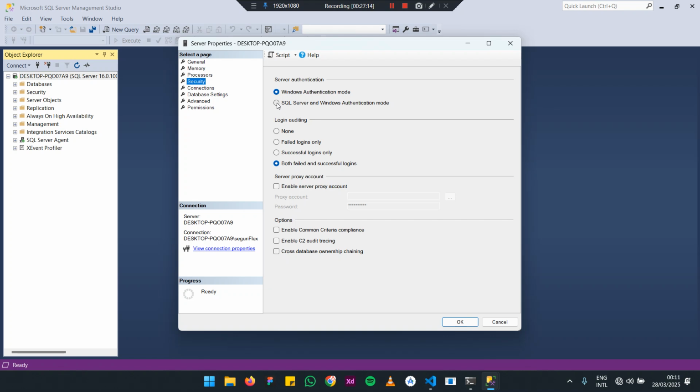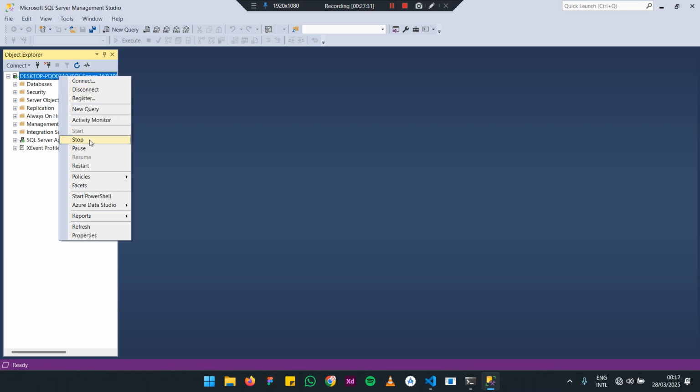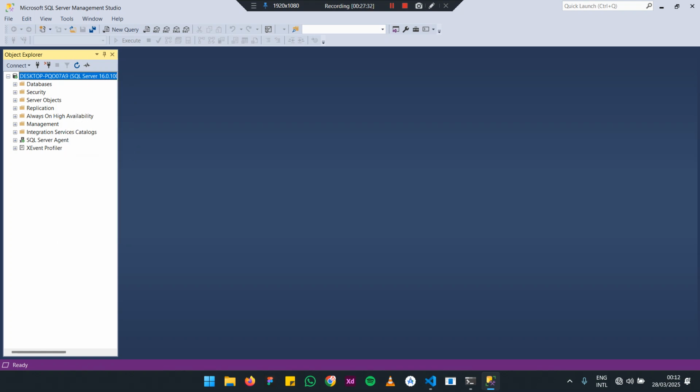Right here I'm going to enable this for connection and click on that. You have to restart in order for it to take effect, so I'm going to restart the server now.